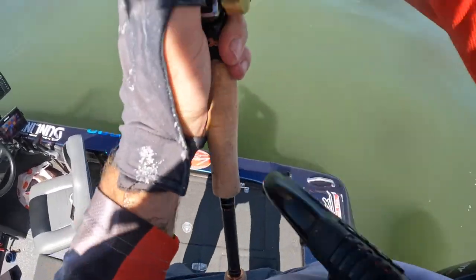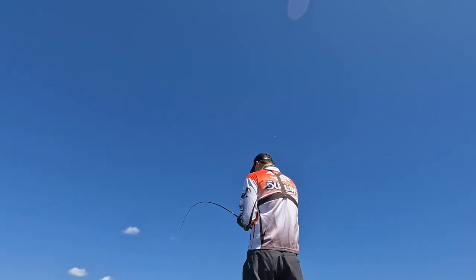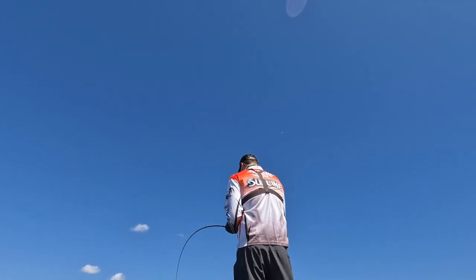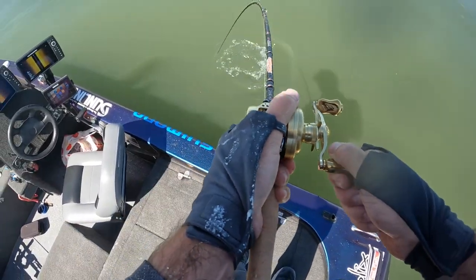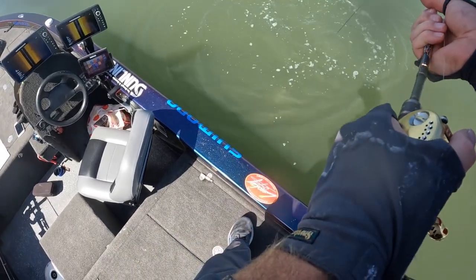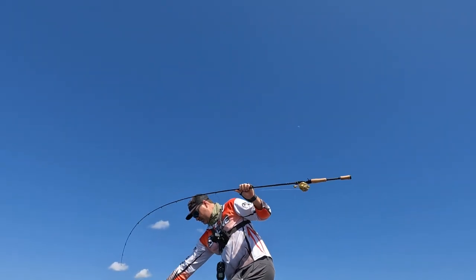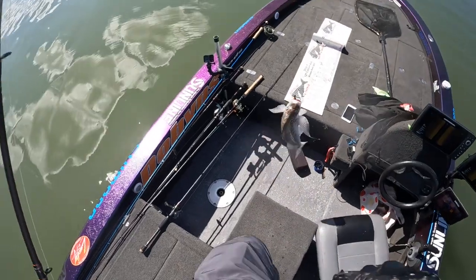Oh my God. Dragging on the bottom. I've never done that before. It's the first. Oh, that's a big grunter. Oh, that's a big grunter. Yes, look at that. That's coming home for dinner. Woohoo. That's how you catch the grunter, drag on the bottom. That's a good one.